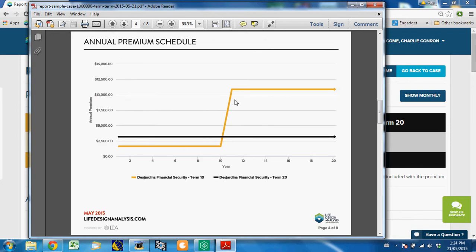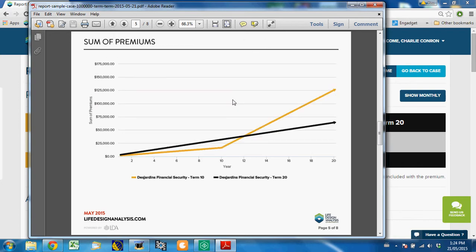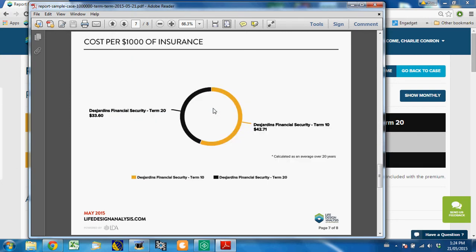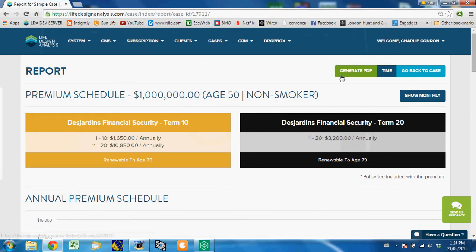So you can see all the charts we created and the metrics we pick show up in the actual report itself. Again, it looks like you took a couple hours making this, but in reality, it was a couple of clicks away. So the idea is that it's going to save you time, and it's going to resonate with your clients because it's going to back up what you're saying in a visual way they can understand. So that's perfect. So that's one.